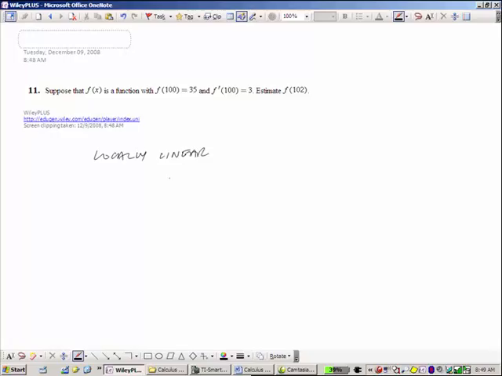So since it has the derivative of 3 at 100, you can set it up as a linear function. And since it increases by 2, it would just be an increase of 6. All right, so this tells me the slope is 3, so 102, since it goes up by 2, if f of 100 is 35, our guess would be that f of 102 would be 6 more, 41. Is that what people remember? Okay. All right, so that's great.